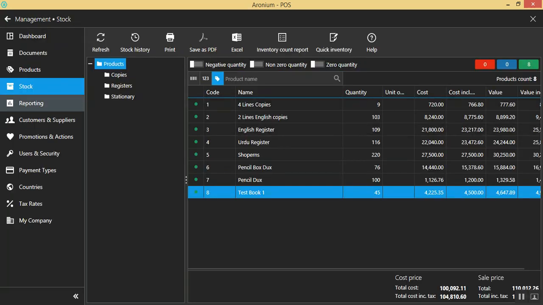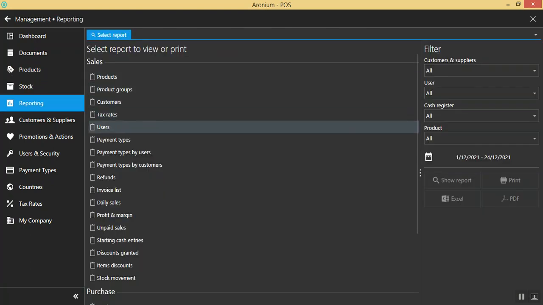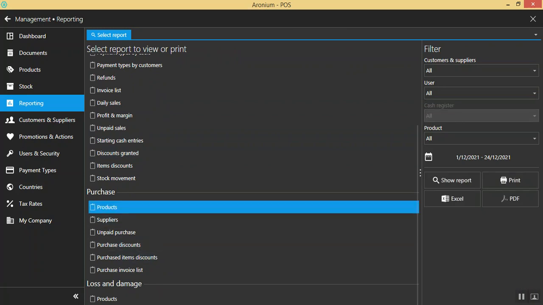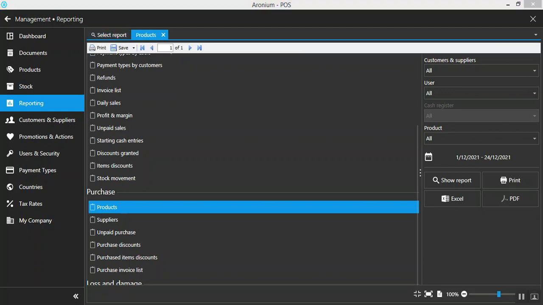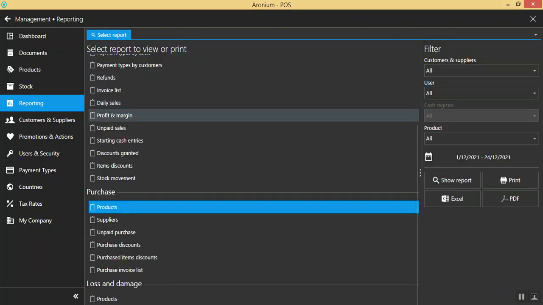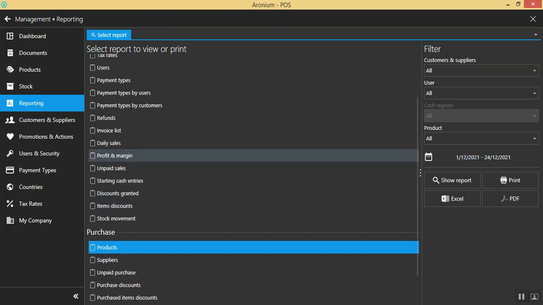In the reporting section we have different types of reports, like the sales report and the purchases report. You can click on purchases, and it will ask you for the products, and then use the filter accordingly. It will show you whatever purchases you have made. The last one is showing according to the date, showing that you had this purchase of 40. So you can use different dates and types for the particular report.